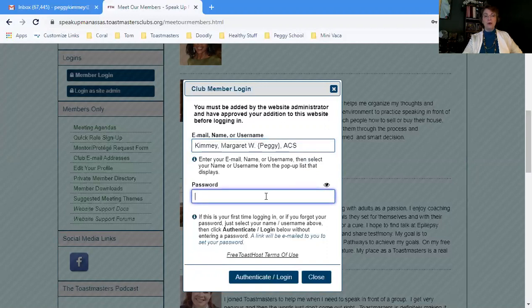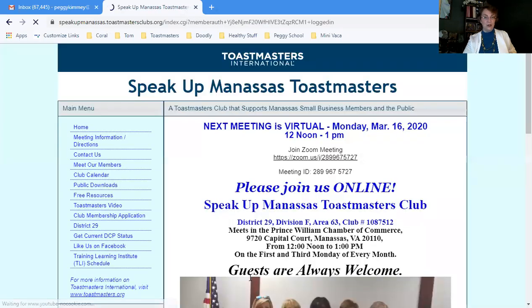Now, the first time through, it might not remember your password, or you could ask it to. I just clicked on that, and I'm going to say, I could either press enter at this point or come down and say authenticate and log in. So the first time or two that you log in, you may have to go through a little authentication, let it recognize your computer. You may have to go back and forth with an email verifying, but after that, it's really a piece of cake. So go through that, get logged in from the email that you get from one of us that got you started in the website, and keep on going.